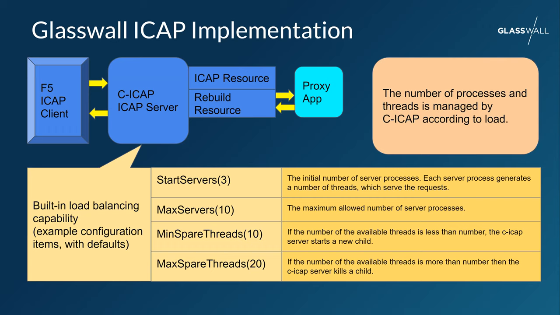This means that we have some control over the load balancing that's carried out. It also means that as the traffic increases through F5, we have the capability of scaling up to cope with the traffic. One of the limitations we have with the SDK is that we can only process one file at a time through it. And the use of the proxy app works around that problem to allow parallel processing of documents to improve the throughput and the amount of traffic that can be handled. So that's pretty much a summary of what the product's doing and how it's doing it.